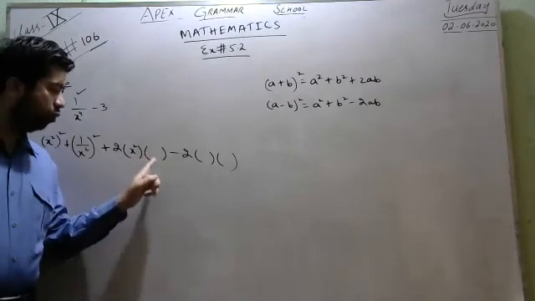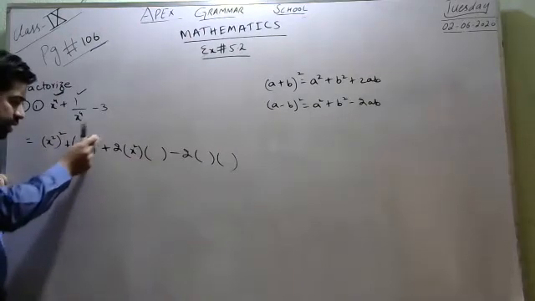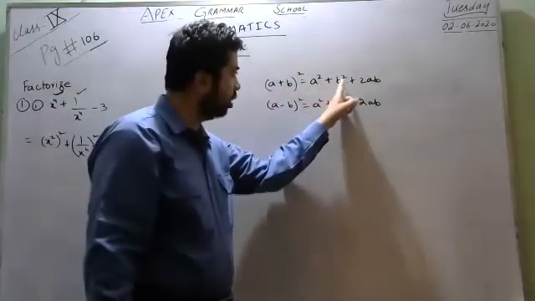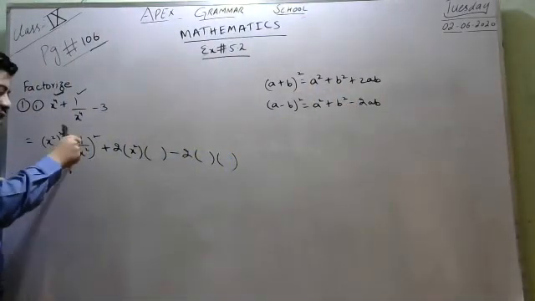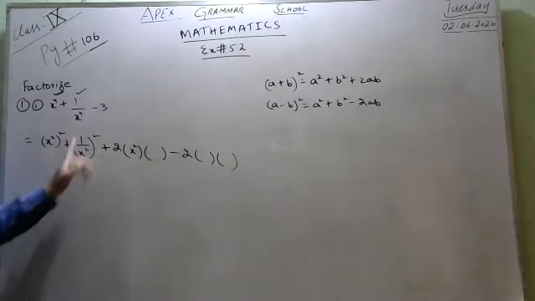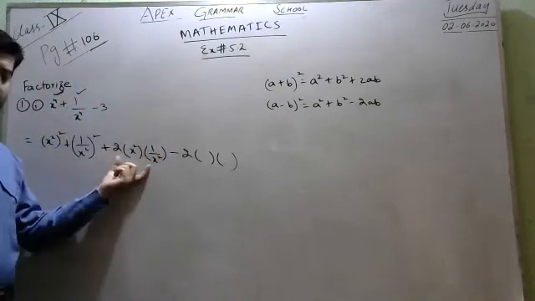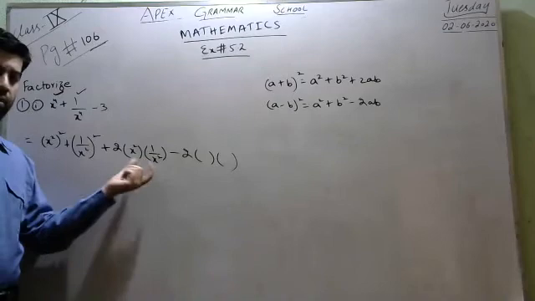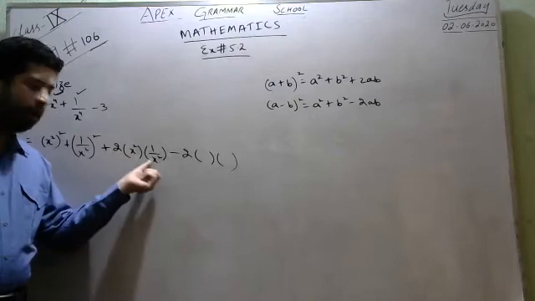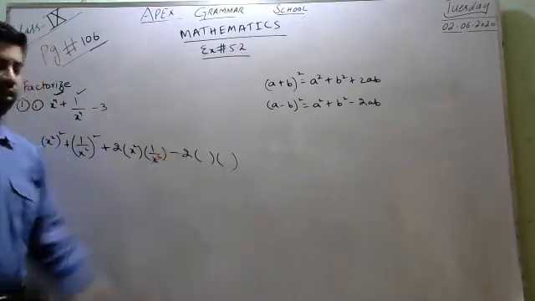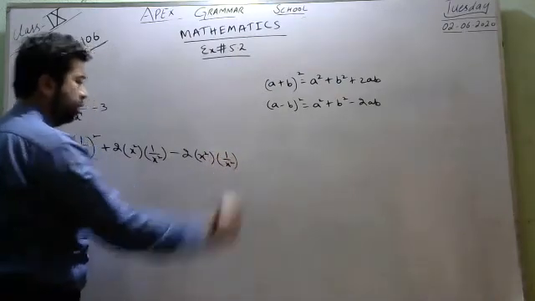After that, you have to put the value of b here. So what is the value of b? Yes, beneath this square, this is b. So beneath this square, the value of b is 1 over x square. So you have to put the value of b. You can see that I am forcefully writing it because it is not here in the question statement. Plus 2ab and then again minus 2ab. So the value of a here is x square and b is 1 over x.